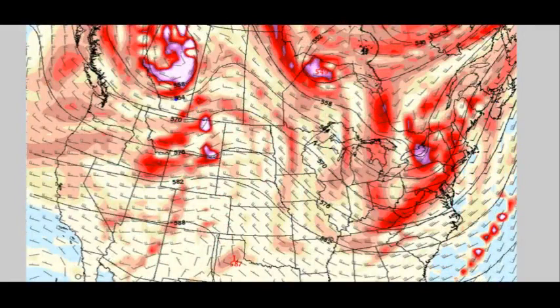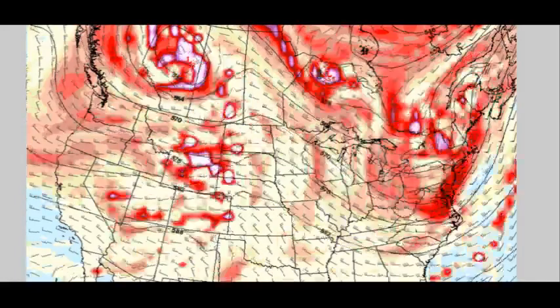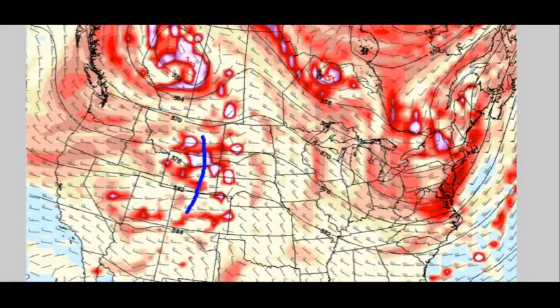So it started out right around here, 4 p.m., maybe somewhere in here, and then by right now, maybe right there. So out ahead of it, that's where we have upward motion, and that helps remove any cap and helps destabilize the atmosphere. And here's where we got a little bit of shortwave ridging. So downstream from that, probably a little bit of a warm day in western Iowa up to Minnesota.